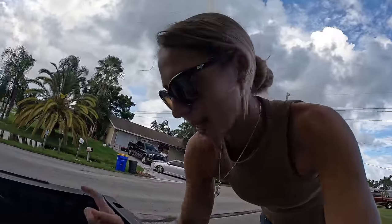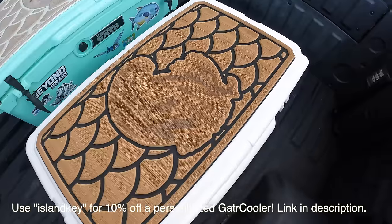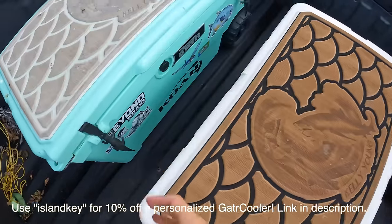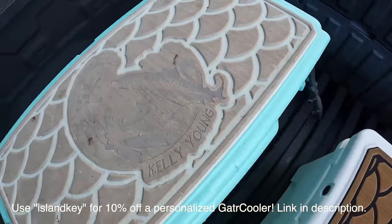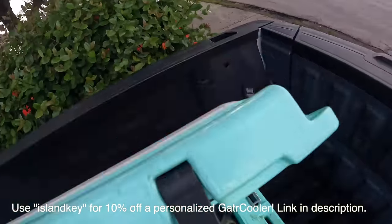It is the following day and I'm about to head over to Camp Kinnon's house to give him all of our fish that we shot last night. We got one gator cooler full of fish and we got the other gator cooler full of fish, AKA gator food. And I'm super excited to see Slinky because I haven't seen Slinky in so long and he is my absolute favorite animal that Kinnon has.